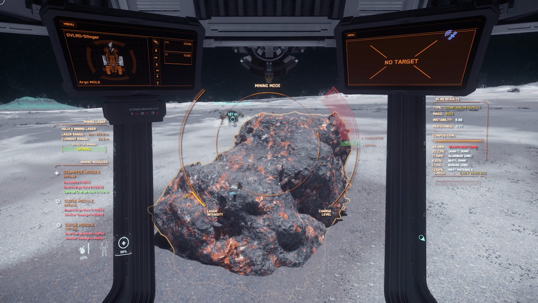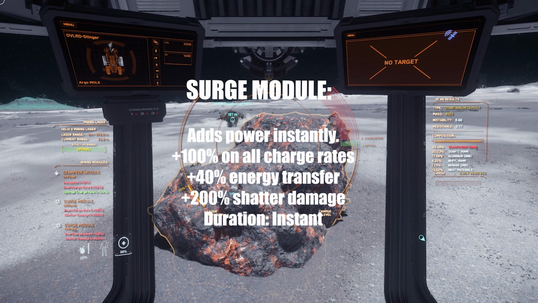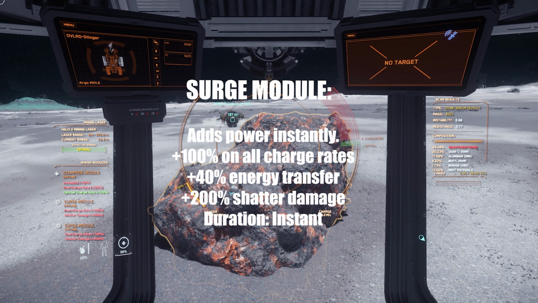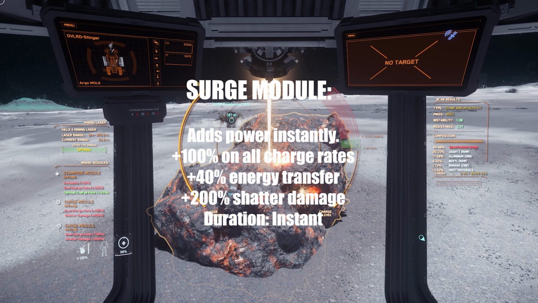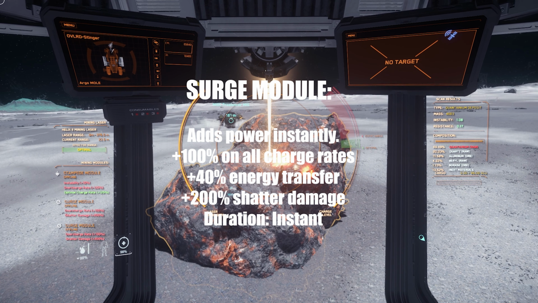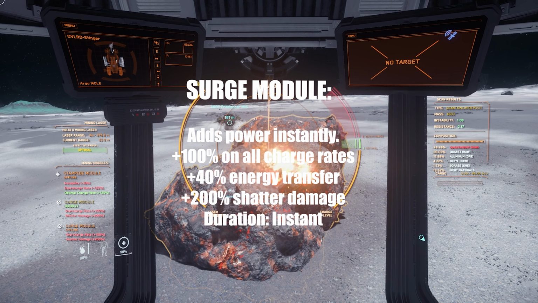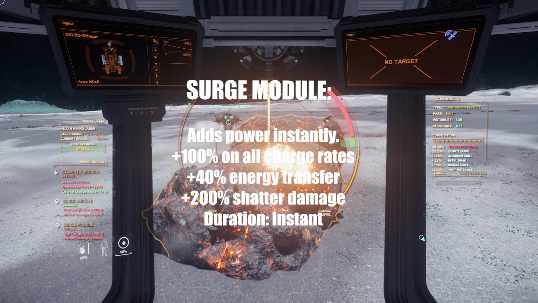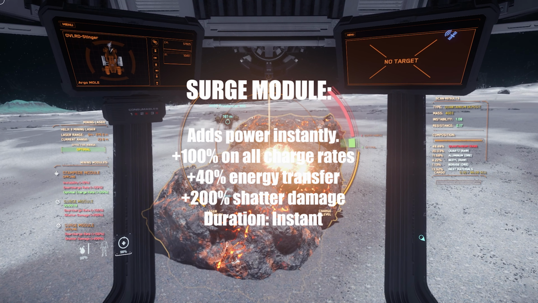The next on the list is the Surge module. It works instantly, and it pushes the overcharge rate by 100%. So it pretty much makes a big boom, and the rock charges like 50% more. And you need to know what you're doing, because it adds like 200% to shatter damage, so if the rock explodes, you're going to be dead. You should use this when you're mining bigger rocks, the ones that you probably don't know that you can actually mine. Yes, you can.